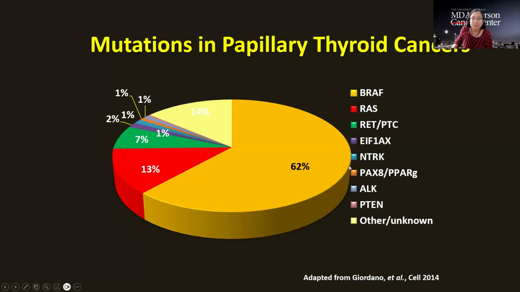So what are the mutations in papillary thyroid cancer? The reason I chose to talk about papillary is because papillary is the most common form of differentiated thyroid cancer, seen in 85% of cases. The most common mutation in papillary is the BRAF mutation, which is 62%, followed by RAS, and then RET fusions or RET mutations that we see. So these are all the mutations that one sees in these thyroid cancers, which makes them behave like cancer. That means they can grow, they can spread, they can cause problems.